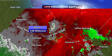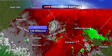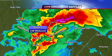This area here off to the north we were looking at, looks like there may have been a tornado with that at one point, but that cool rush of wind that sort of blows around a thunderstorm as it wraps around may have cut that circulation off, but we've started to see a new one form just to the southeast of that. That is very common with this type of thunderstorm, that you'll see them cycle from time to time, and so that's why you've seen it may have jumped sort of the tornado threat from Carthage over to the east of Carthage there. So we switch back to the intensity, the conventional radar display.